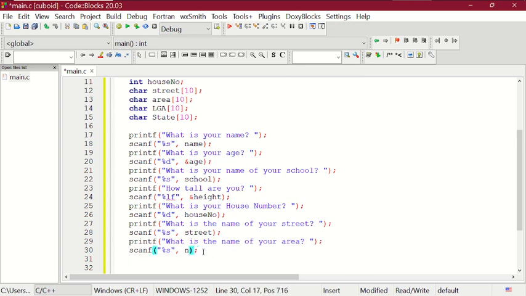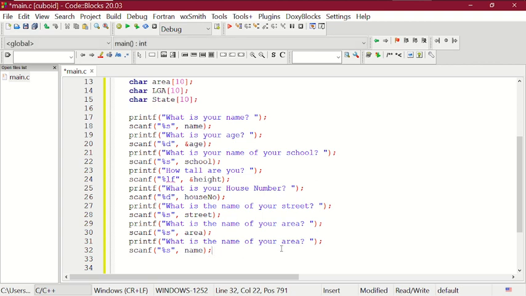So for this area, what is the name of your local government area?